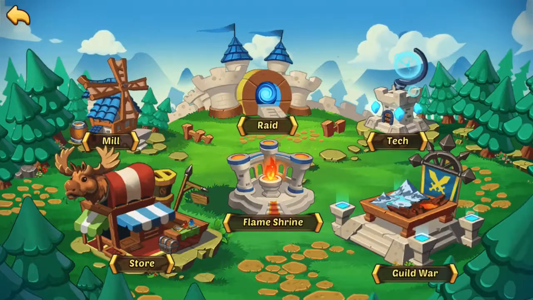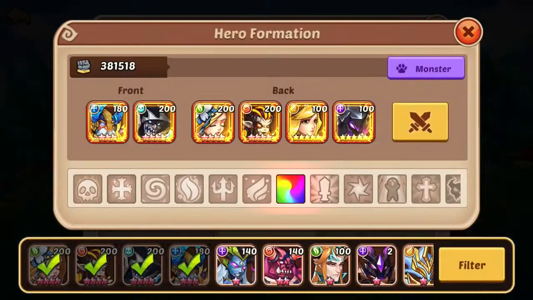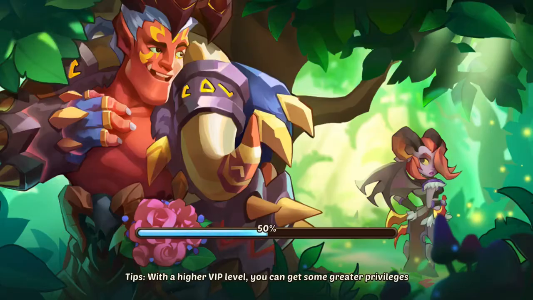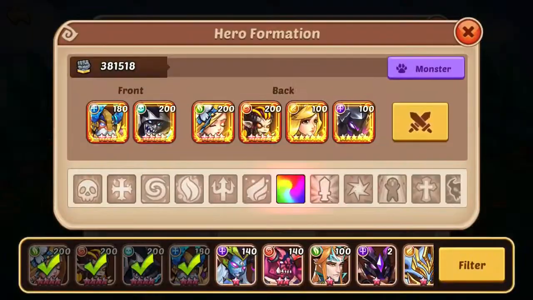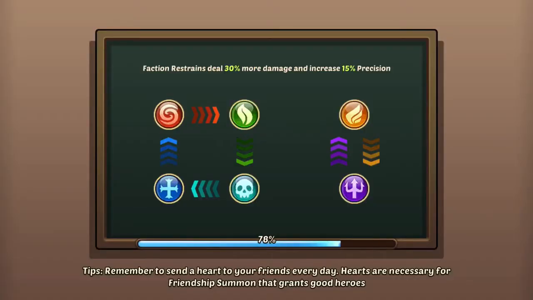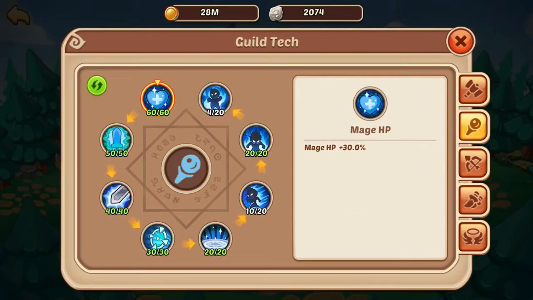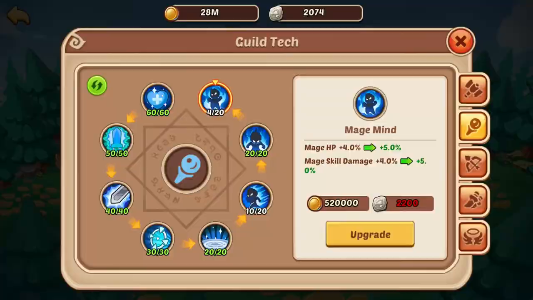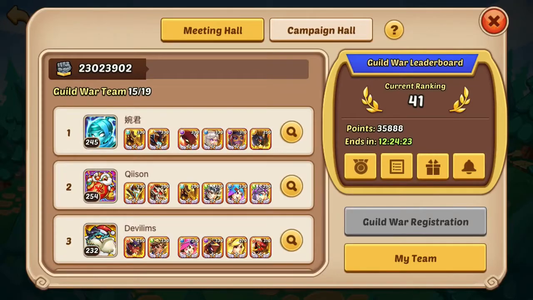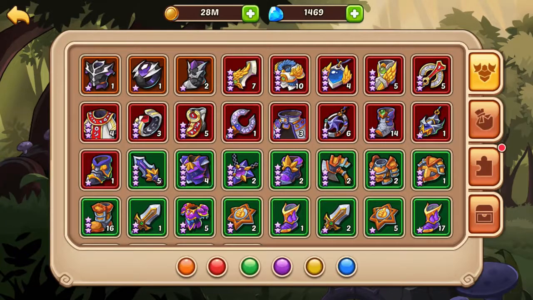So if you're interested in the Flame Shrine, this is the Flame Shrine. You just sign up. I only battled twice because it's free twice, and this account is the free-to-play account, even though I technically got this to VIP 3 just in order to get the heroic scrolls and the skipping capability. Other than that, this is a free-to-play account. You go to your tech. I almost maxed out my mage. The reason I'm doing mage on this account is because I need it. Those are my best heroes right now. I obviously can't do anything. I'm not a leader in this guild. Anything else?